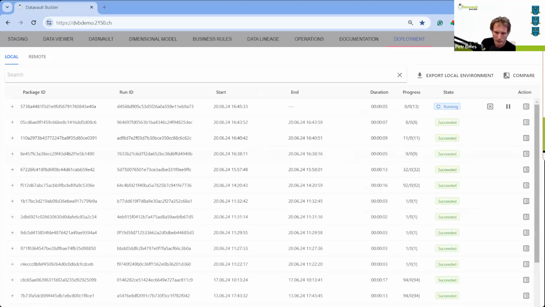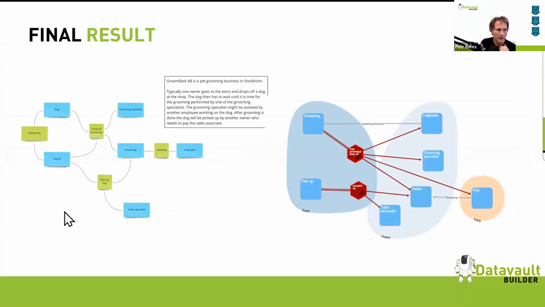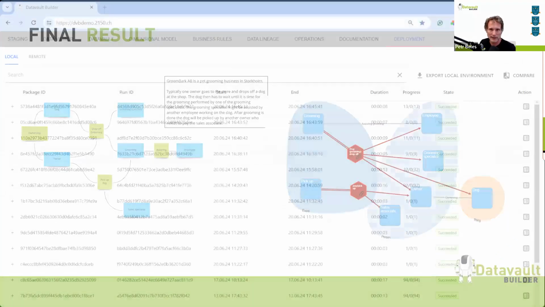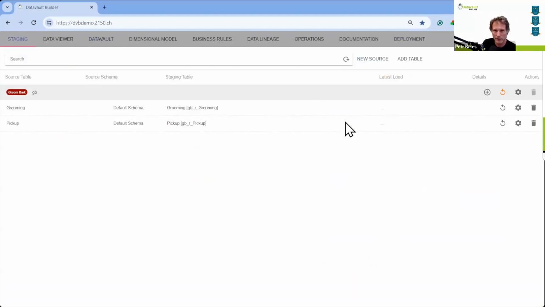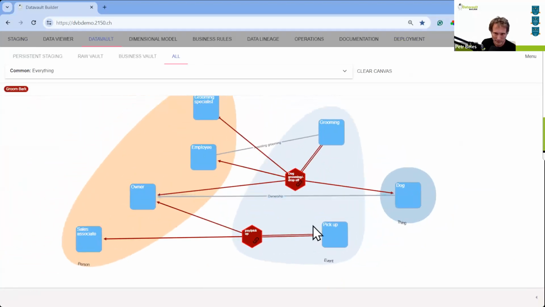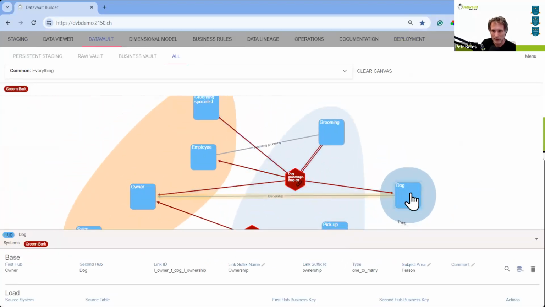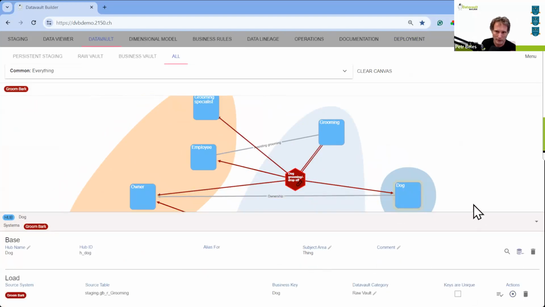And now everything comes to life. So if we go back to the PowerPoint, we have seen this model coming from the workshop. It created our model here, or we generated based on that our data model in the Data Vault Builder. And now we extended it with the loads. This means that we don't have just here the elements, but if we go into the staging area, we have source tables connecting to sources. We can go here, start loading the data. We have generated, because we have received the business keys from the Excel sheets, automatically as well the loads into the hubs. We could go and start them, and the data will be loaded.